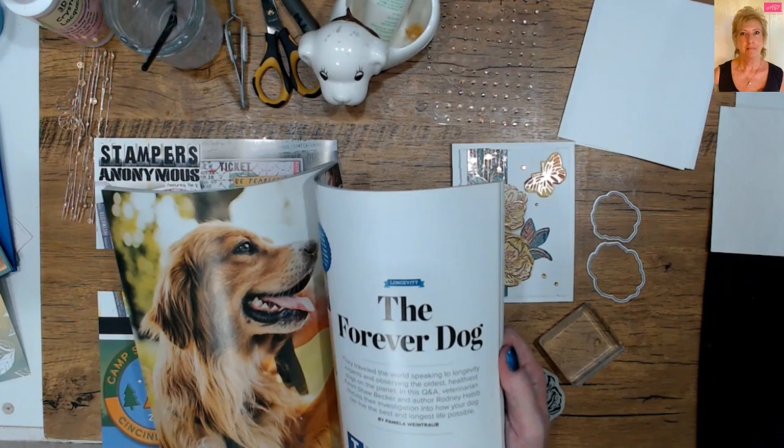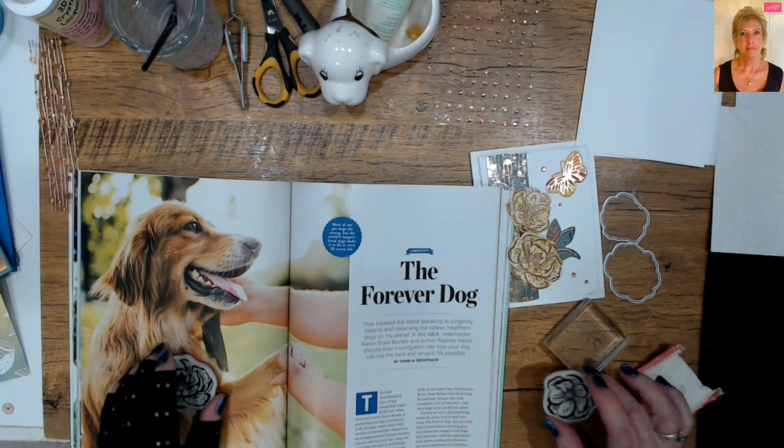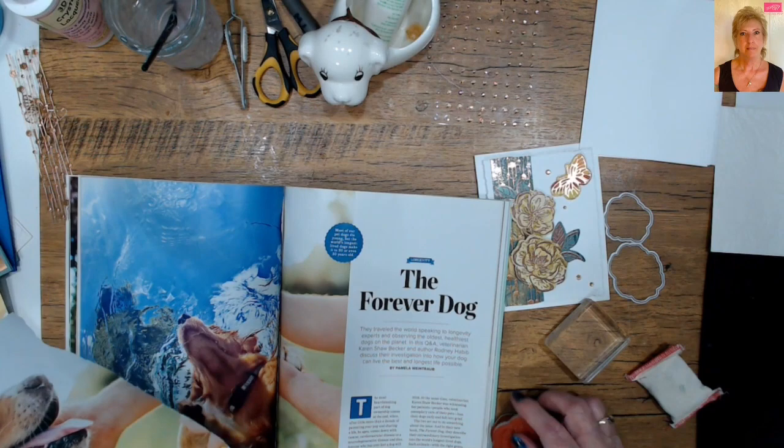Oh, look at this for our flowers. All right. We're going to do this for our flowers. Look at the yellow on this dog. Oh, perfect. Perfection. All right, I'm going to peel this out. It's kind of fun.